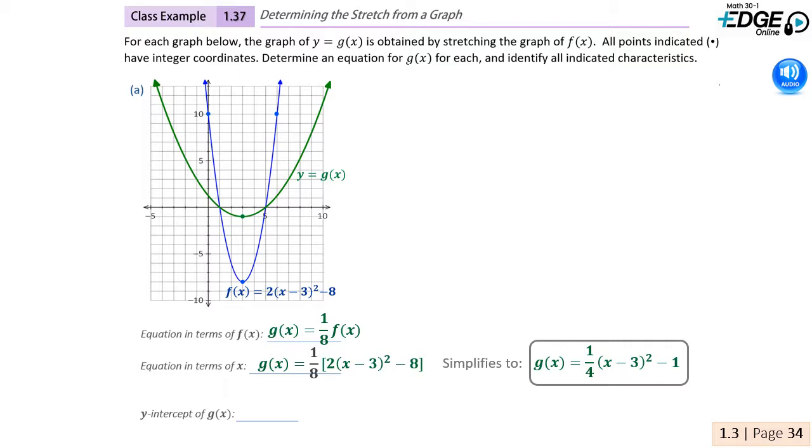Let's go back a second. We knew that the blue parabola had a vertex at 3 and negative 8 before we even graphed it. If you were to forget to multiply the 1/8 to the negative 8, then in your g of x equation, it would say 1/4 (x minus 3) squared minus 8. But that's not possible because we've already seen that the vertex moved to 3 and negative 1. And so that's why in this new equation we see the 3 and the negative 1.